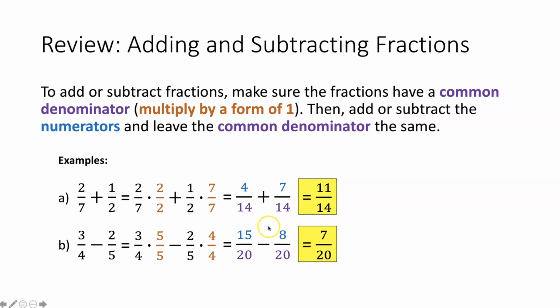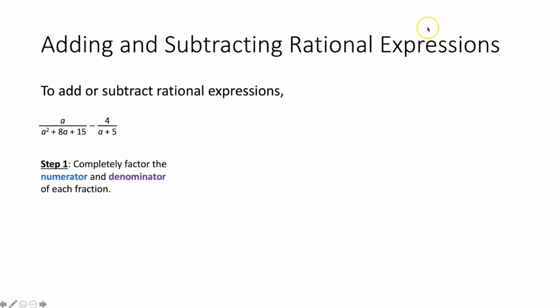Sometimes after you add or subtract, you will be required to simplify also. Be aware of that. Now let's talk about adding and subtracting rational expressions. So to add or subtract rational expressions, here we have 2 rational expressions that we're trying to subtract. The first thing we're going to do is completely factor the numerator and denominator of each fraction.